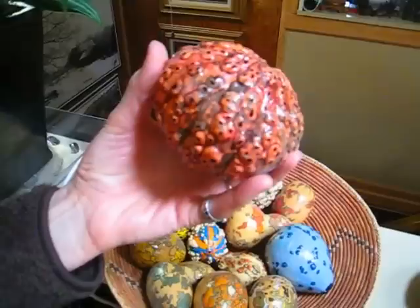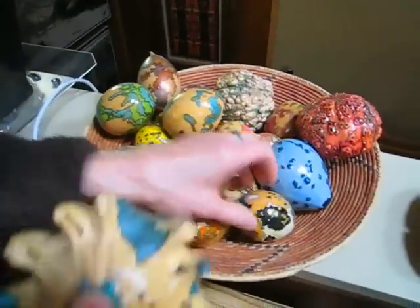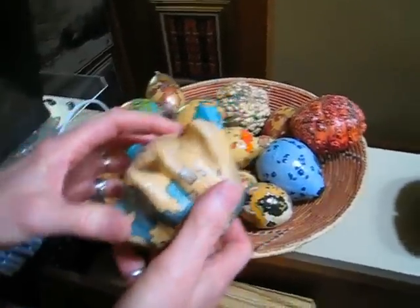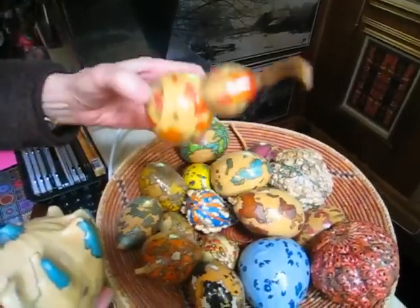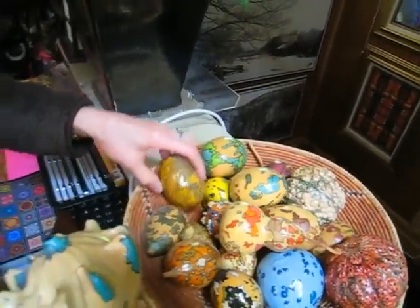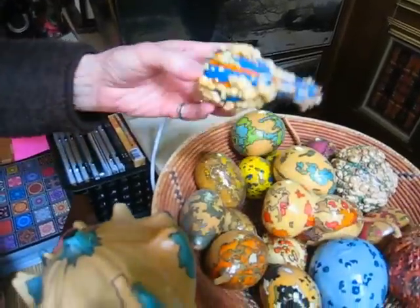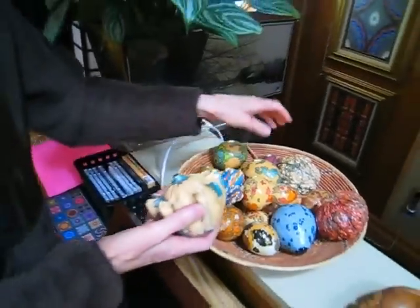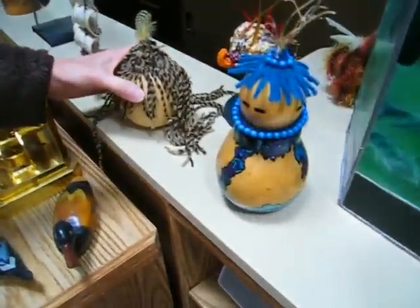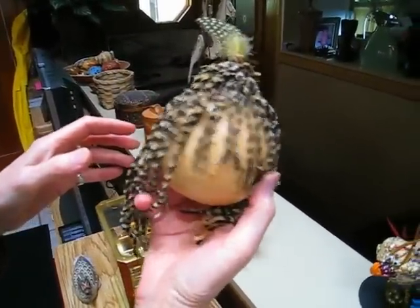These are what the gourds look like when I get finished with them. You can take the little bumpy ones you buy at the grocery store in the fall — little egg gourds. This is called the crown of thorns gourd. This is called the little bottle gourd. Each one has its own pattern depending on what the mold made — kind of like a wood grain. This is a bumpy gourd where I chose to leave the bumps free but colored in the background. So each one has its own personality, its own pattern. Some of these just reminded me of faces — this one has the beginnings of a head with hair and a feather.